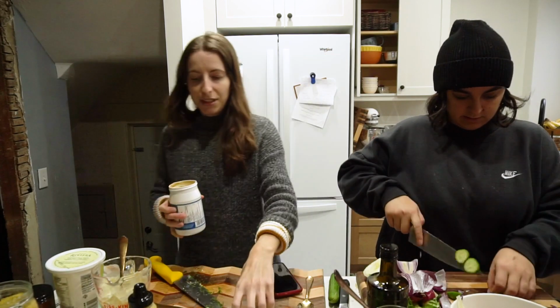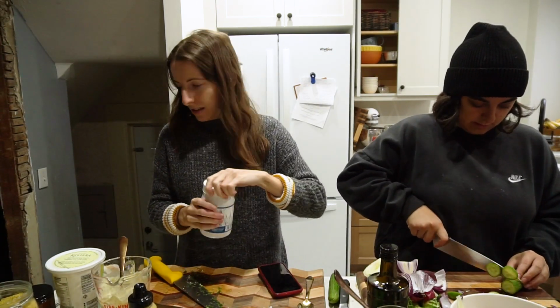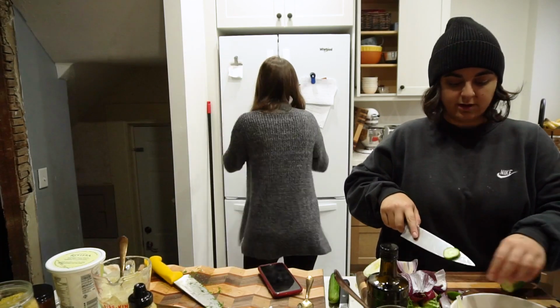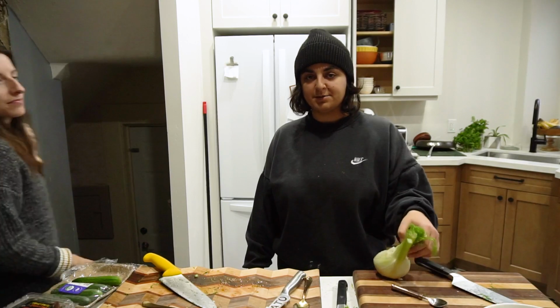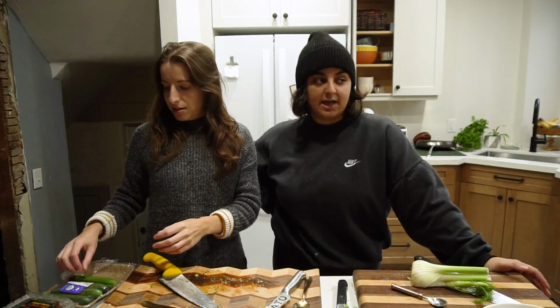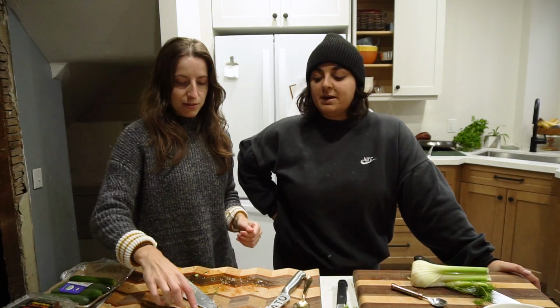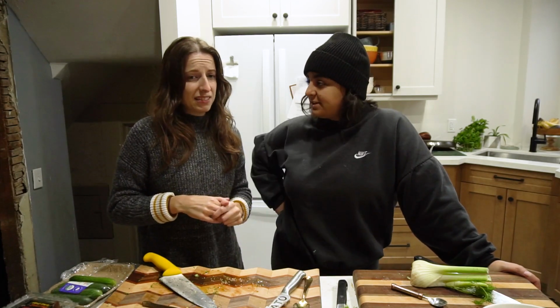Okay, time for me to do some chopping too, but I got too much stuff around. Yeah, it's a hot mess. Well, a cold mess. Status update: turns out the cabbage in my fridge is not edible, so we can't make the third salad. So what should we do? We're gonna make our own salad with everything we've learned about salads. Let's see if we can make a good salad.